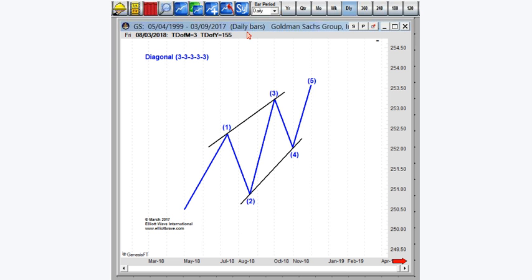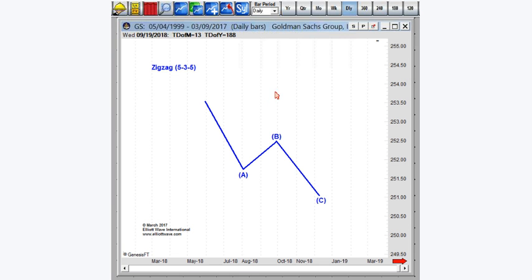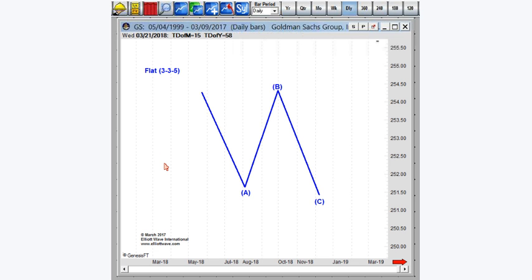Now, the other patterns we're going to look at next are the counter-trend moves, the corrective wave patterns. We start off with a zigzag, which is a 5-3-5 pattern, meaning that wave A subdivides into 5 waves, wave B subdivides into 3 waves, and wave C subdivides into 5 waves. Typically, you'll encounter this as a counter-trend move within an uptrending market roughly 60% of the time. The other portion of the time, you'll see flat structures.